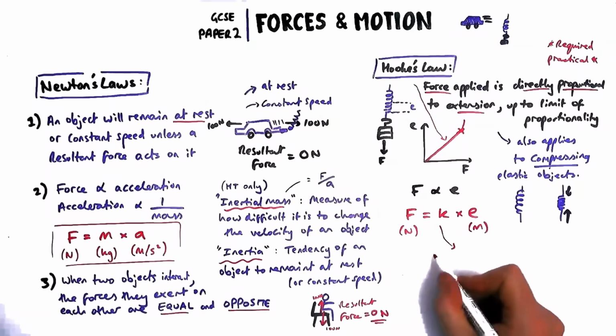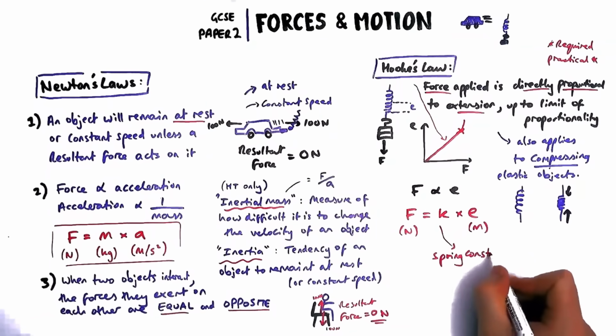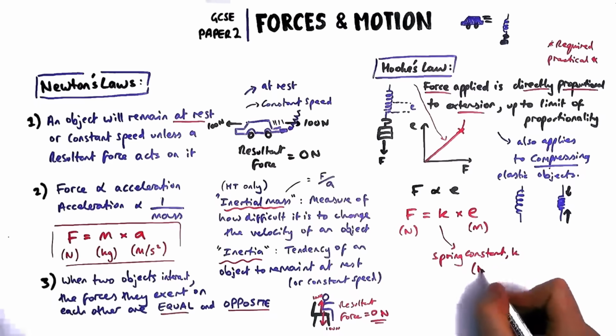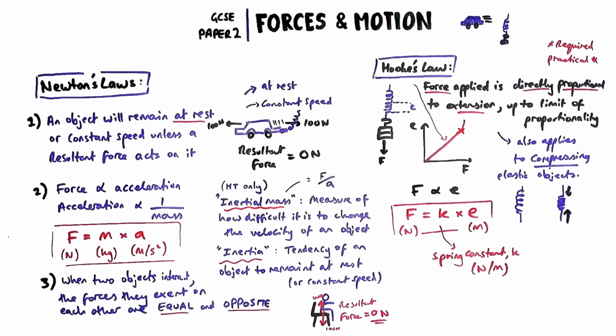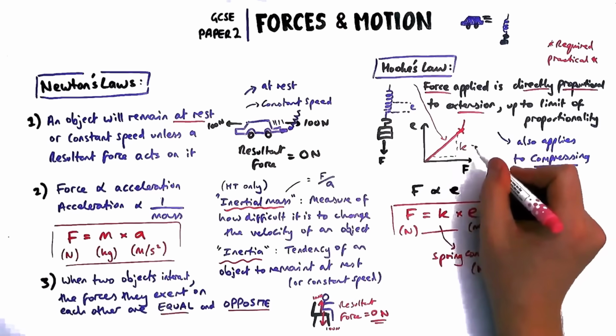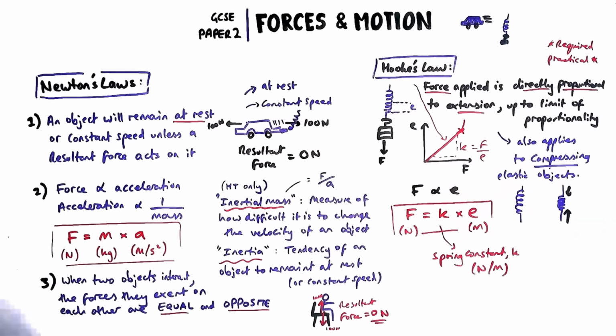The spring constant is just a number, a value that's different for each spring or each object that determines their relationship of proportionality. It's given in newtons per meter because force is in newtons and extension has to be in meters. You can calculate it from a graph by using the overall force divided by the extension, which could be the gradient or could be the inverse of a gradient.